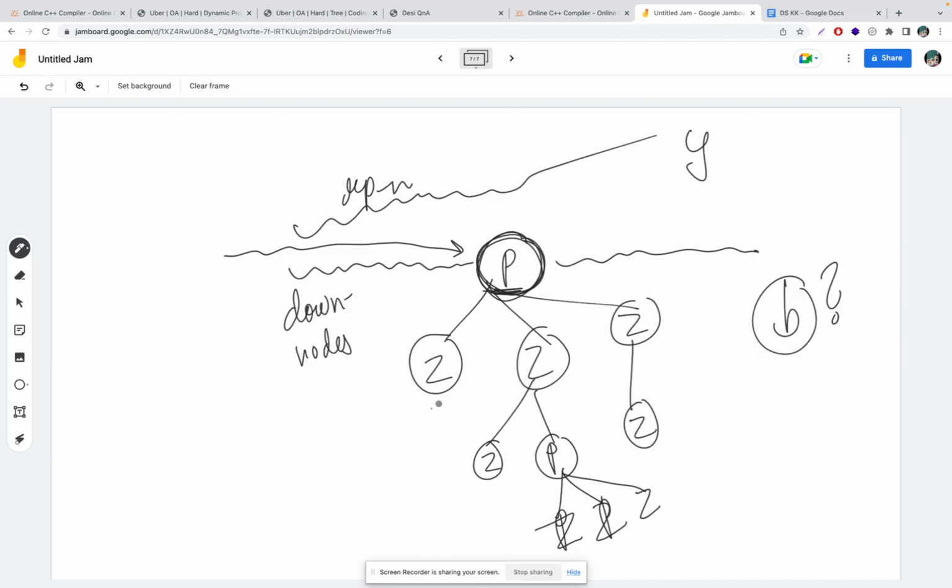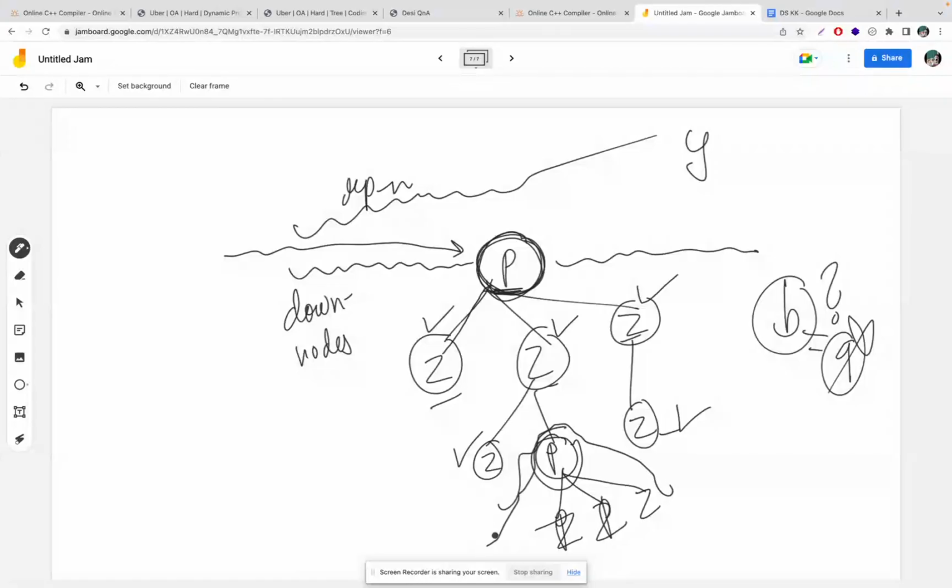A person can say, okay, 1 2 3 4 5 6 7 8 9, b equal to 9. But this is wrong. B is not 9. You only have to go till the place you are continuously finding Z. So you find Z, good. You find Z, good. One, 2, 3, 4. So 4 nodes are good nodes. This Z is also good, 5. But as soon as you find a P, now you forget this full subtree. Don't count further. Just forget it.